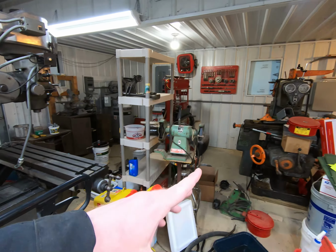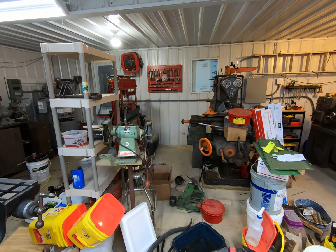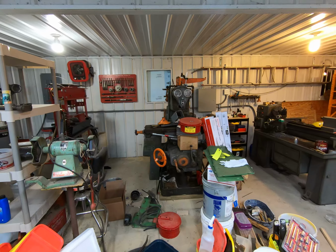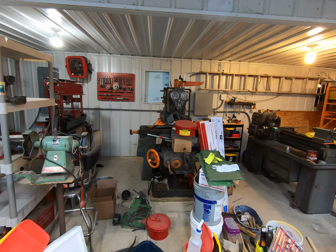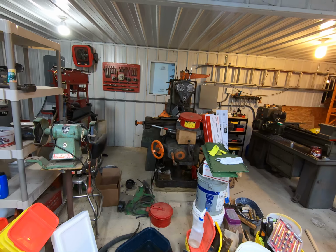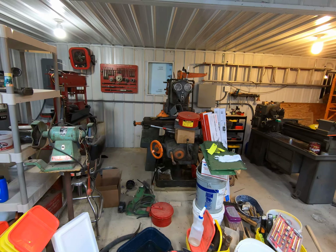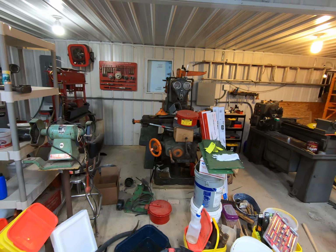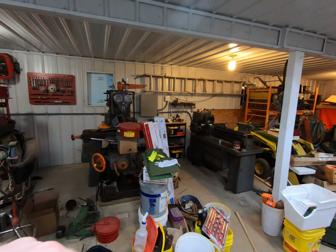And then the Brown and Sharp number 2 Universal is more or less a really, really long-term project. I've had a couple people ask about it. If you can tell by all the crap piled on it, it's going to be there a while. I actually may move it. I now have the machinery dollies to move it. So I may move it. It may go down there.